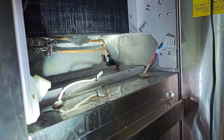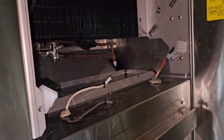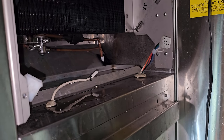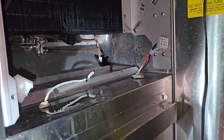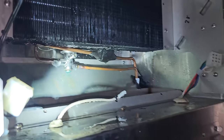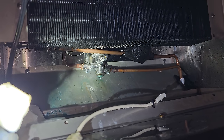That is a stainless steel TXV, but it's copper coated on the inside, so there's a different process of brazing it, but filling it after the fact is really difficult. And sometimes you can, but honestly, it's not something I really want to tackle. So we're going to have to order a new TXV for them.